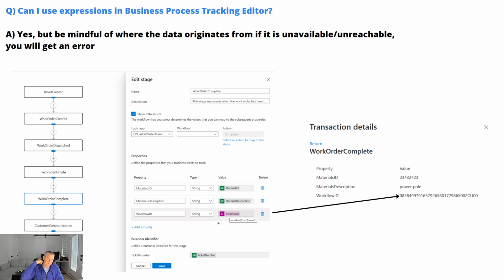Maybe there was a different issue going on, but I did go ahead and test this myself and it did work. I didn't have any issues with this. So workflow is a general expression. Basically, you can use this to extract metadata about that execution. In this case, it's the actual run ID, the run instance ID. And so this might be useful for troubleshooting purposes.